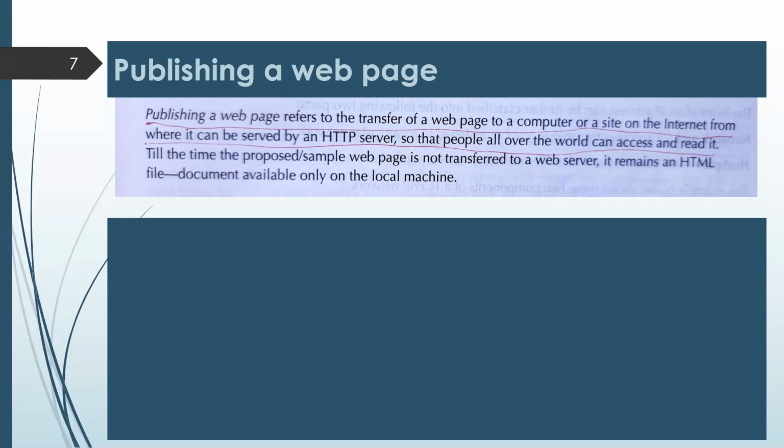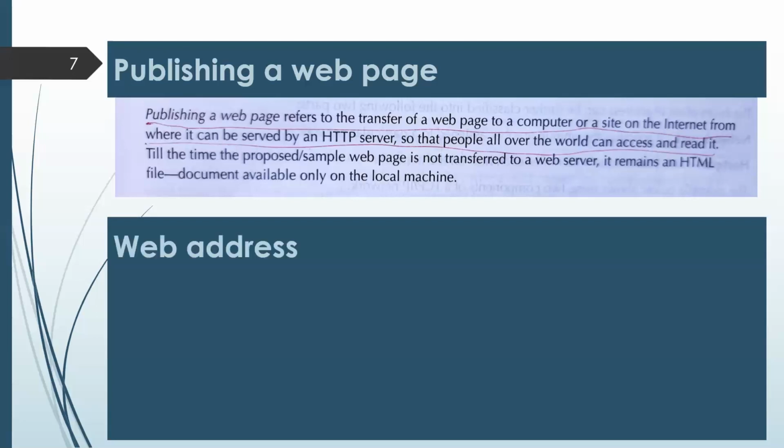And if you cannot create it properly, then what will happen? Until the sample web page is transferred to the server, it remains an HTML file document only available on the local machine. That means it will be available in your computer only, if you don't publish it after creating. On a web page, nobody can see it. It will remain in your computer only.